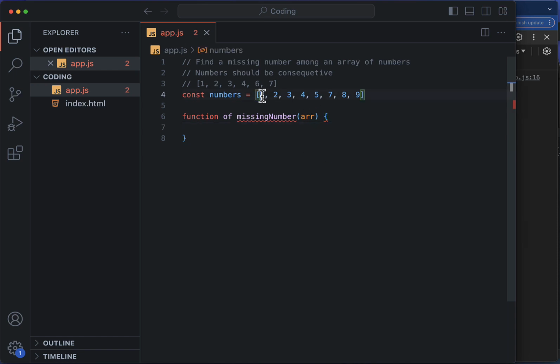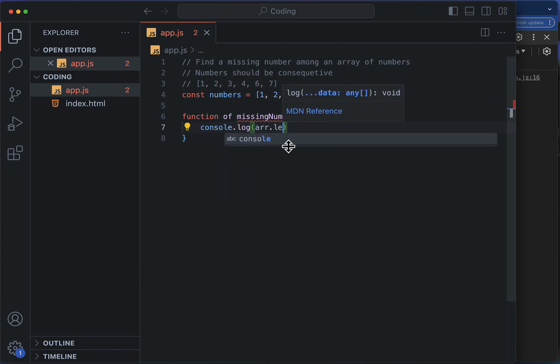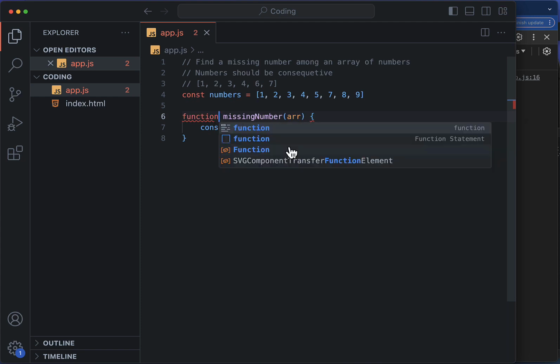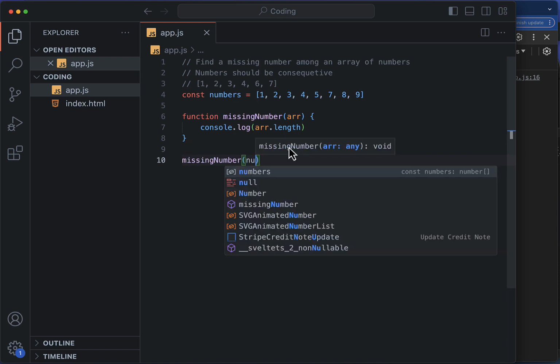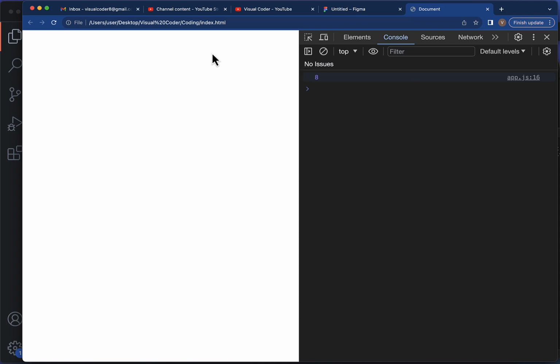First of all, if we take the length of it, let's just say console.log array.length. Sorry, this function shouldn't have off. And if we call the function missing number with numbers, we should see 8.